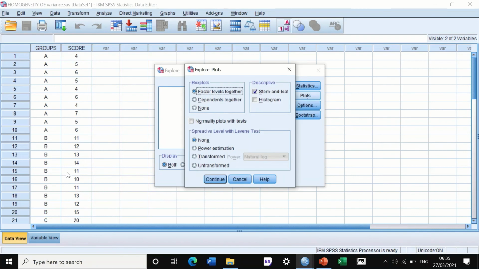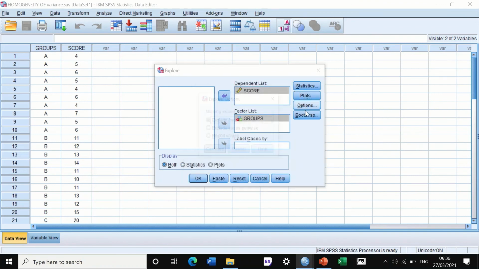In Plots, I'm going to untick Stem-and-leaf under Descriptive. We're not interested in normality. There is an option here that says Spread vs. Level with Levene Test. So we're going to click on Untransformed, as we need to do the Levene's test. Click on Continue. In Options, we're not going to make any changes.